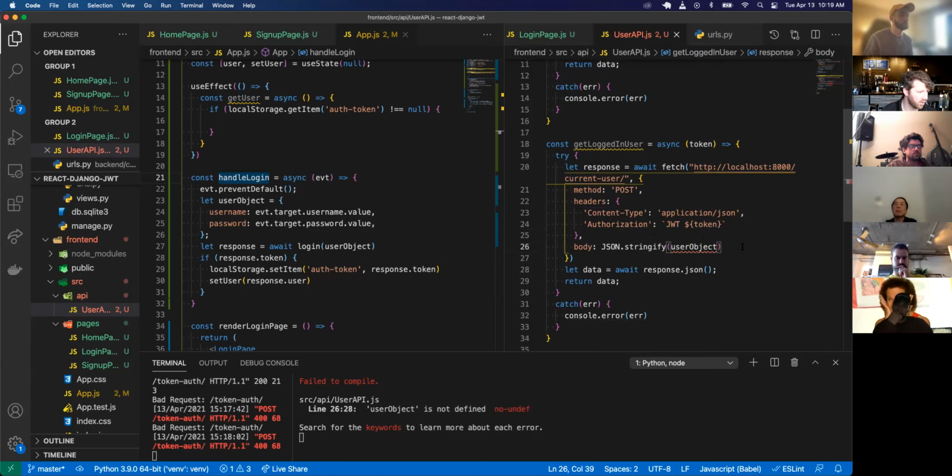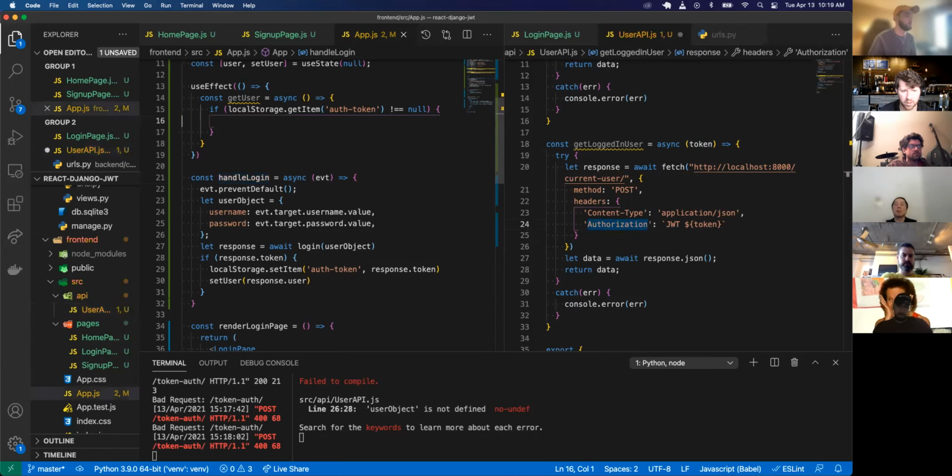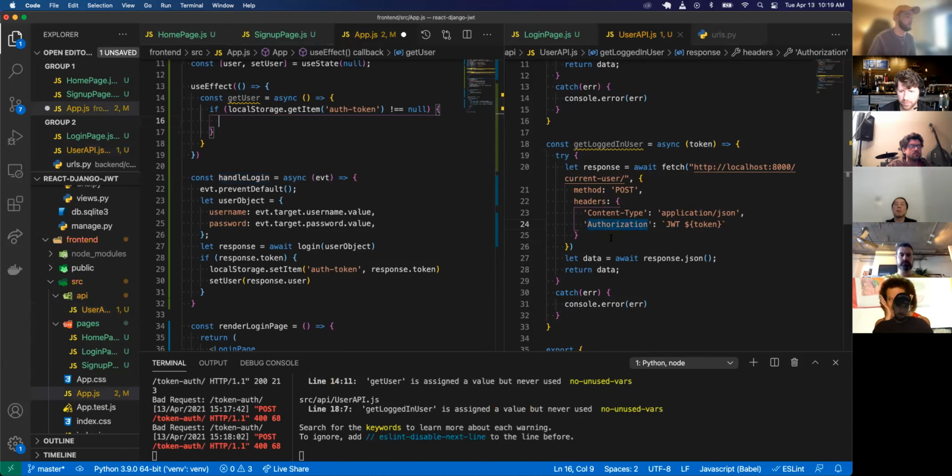I don't need to put anything in the body because I'm not sending anything else. I'm not sending a user object or anything. I'm literally just sending the token in the authorization. So that's pretty much it.